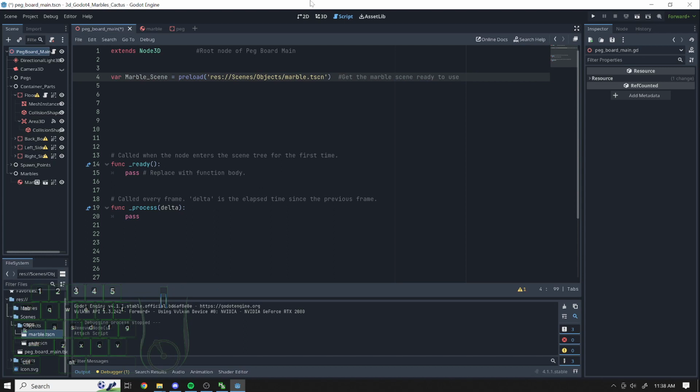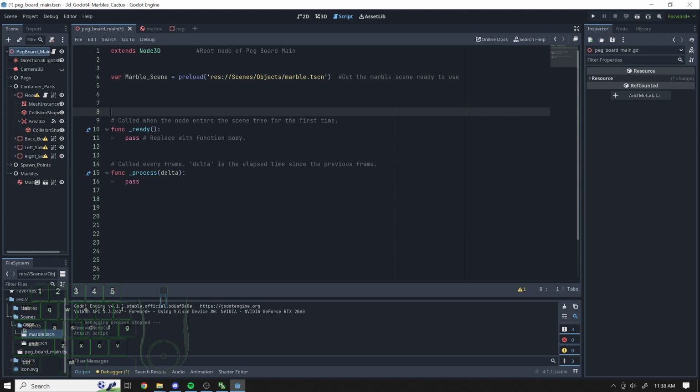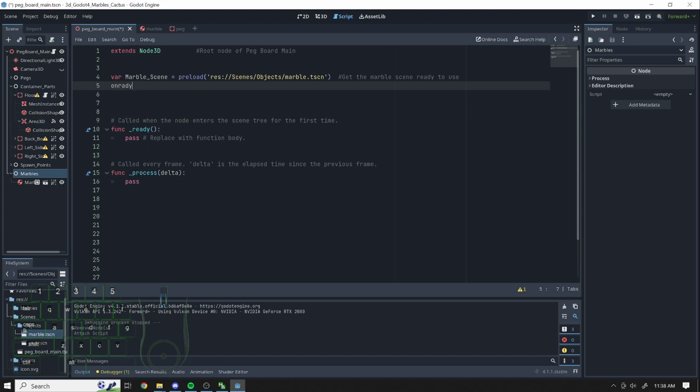Okay. Now to put one of these marbles in, let's just do it in the ready function one time. I want to put it into what should probably be a marble holder, so let's get access to that. We'll say onready.